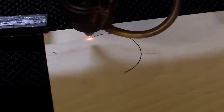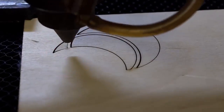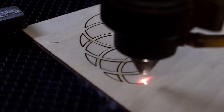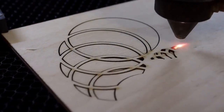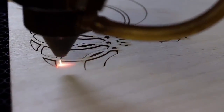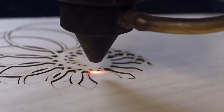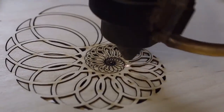Now you'll see how decorative elements for a wooden house are created. Fine birch plywood is used as the raw material. The pattern is only 100 millimeters long, but due to the abundance of small pieces, manual cutting would take quite some time. A special laser machine significantly reduces production time, and the cutting shape is set by the program, allowing elements to be made in a wide variety of shapes and sizes.